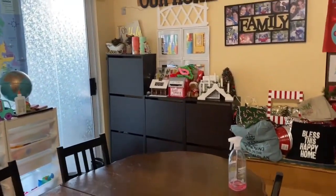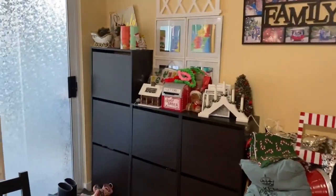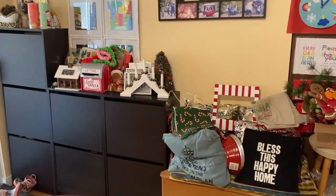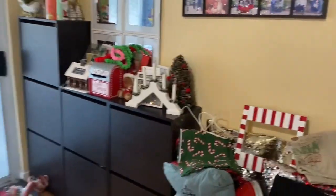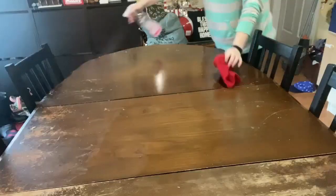I'm going to be decorating right here mainly, and then I'm going to be using some of these pieces for the homeschool table over by our craft area just off the living room. And these are pillow covers for our couch and stuff, but yeah, so I'm gonna put this all over here and then get to decorating.